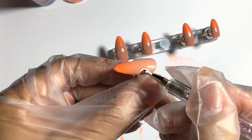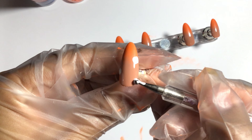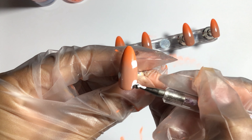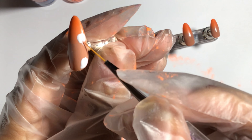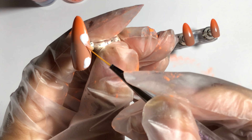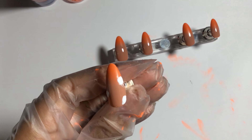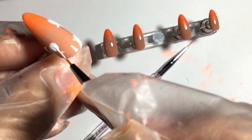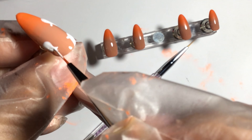For the ghost design, I'm taking the dotting tool end of the nail art brush and putting little circles in random places, then taking the brush to draw a tail. It turns out really cute — I really love the mini ghost look, with the cute little eyes and everything. I did switch over to a bigger brush because the tiny one was too small. I also added little arms, which you can see here.